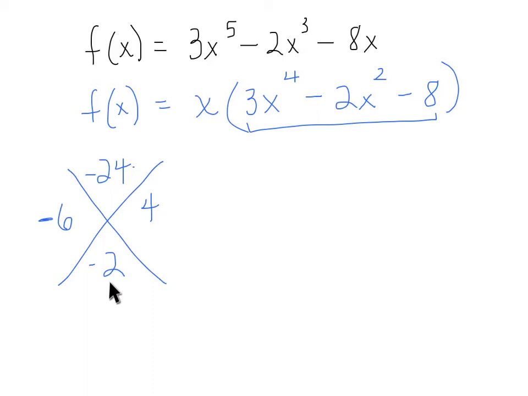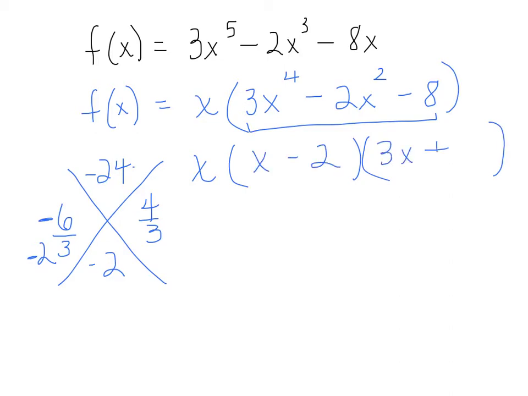The final step on the x method, if you'll recall, is to divide both of these by 3, which is a. So this one reduces to negative 2, and then it will factor lovely, that's not a word, x squared minus 2 and 3x squared plus 4. Of course, you want to check it, 3x to the fourth. So I've done something wrong. No, I just forgot to put the 2 here. So I've got 3x to the fourth plus 4 minus 6 is negative 2 minus 8, and so that works.